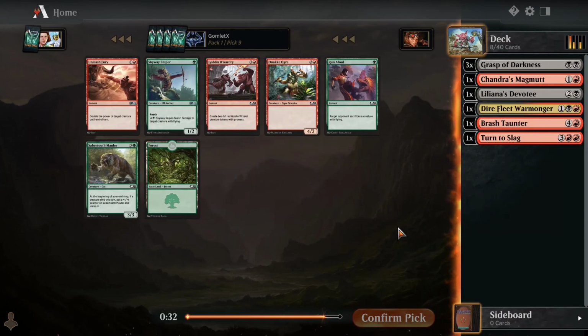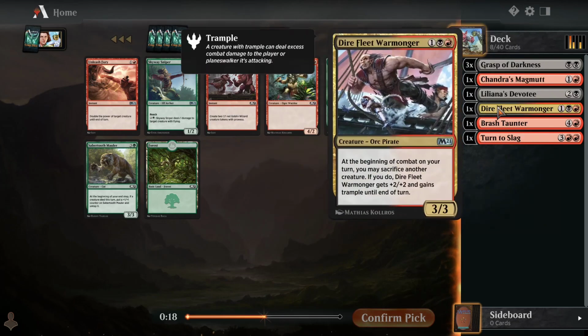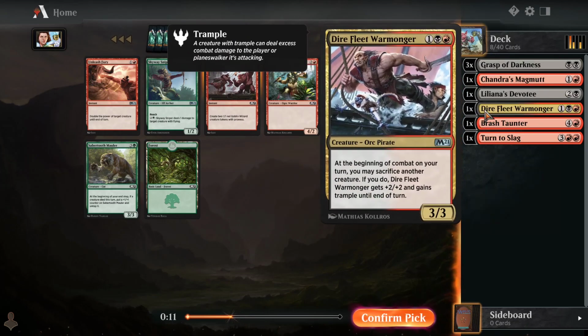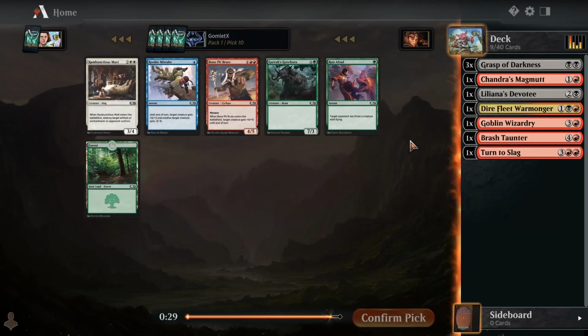We could end up picking up some stuff like Goblin Arsonists, or I forget what the steal a creature effect is called in this set, but there is a 4-mana sorcery that lets you steal a creature till end of turn, and that's obviously a pretty good combo with the Direfleet Warmonger as well. Probably going to take Goblin Wizardry out of this pack. It'll give us some 1/1 tokens to sacrifice to the Warmonger. Also gives us some 1/1 tokens to trade off with things to create more tokens with the Devotee. Just get some death triggers on the stack.